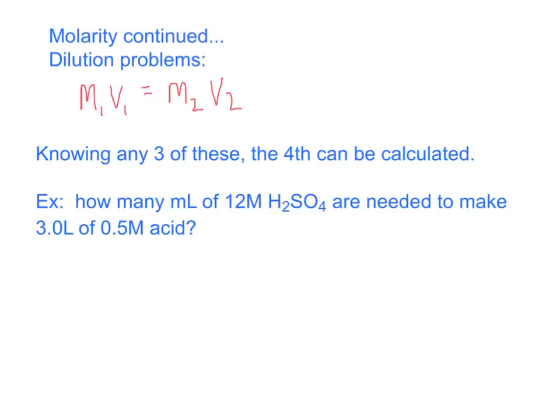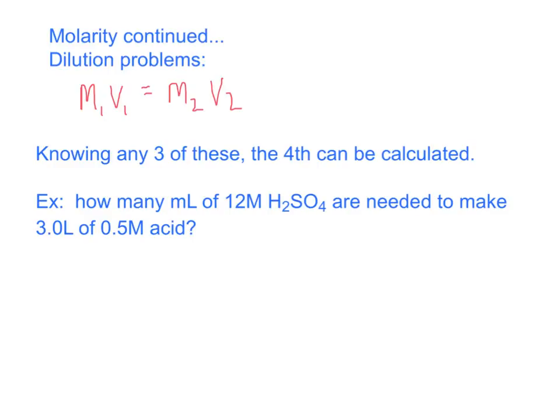Apparently. So we're going to look at what you can do with molarity. And one of the really common uses, and I know Mr. Hunter and I did this constantly in the back room setting up for your labs, is dilution problems. Because we buy the acid in concentrated form. It's cheaper to ship it that way, and then we can dilute it down to whatever. So the basic equation is this: the molarity of the solution at its first concentration multiplied by its volume equals the molarity times its volume the second time. And if you look at the math, multiplying the concentration by the volume you have is the number of moles. So the number of moles is staying constant, but we're adding more solvent and diluting it down. So if you know any three of these, the fourth can be calculated.